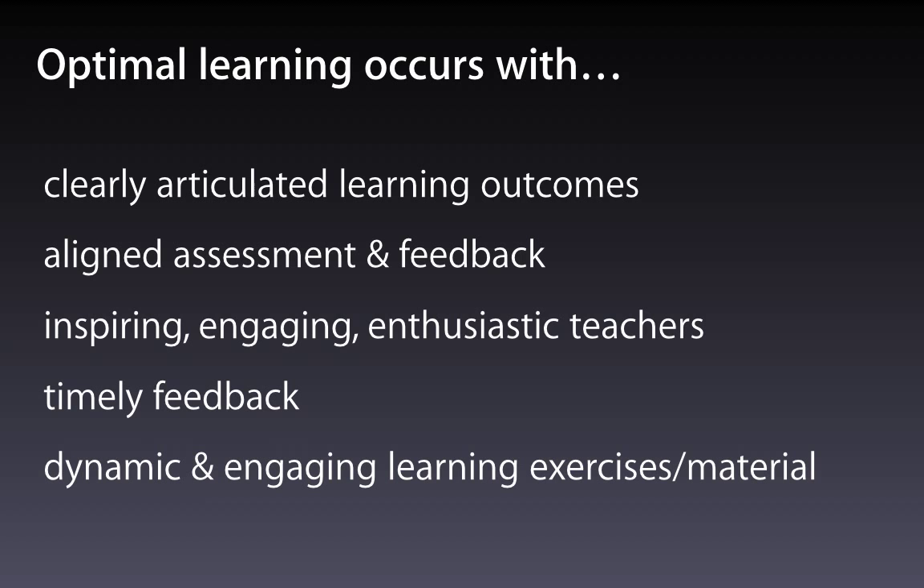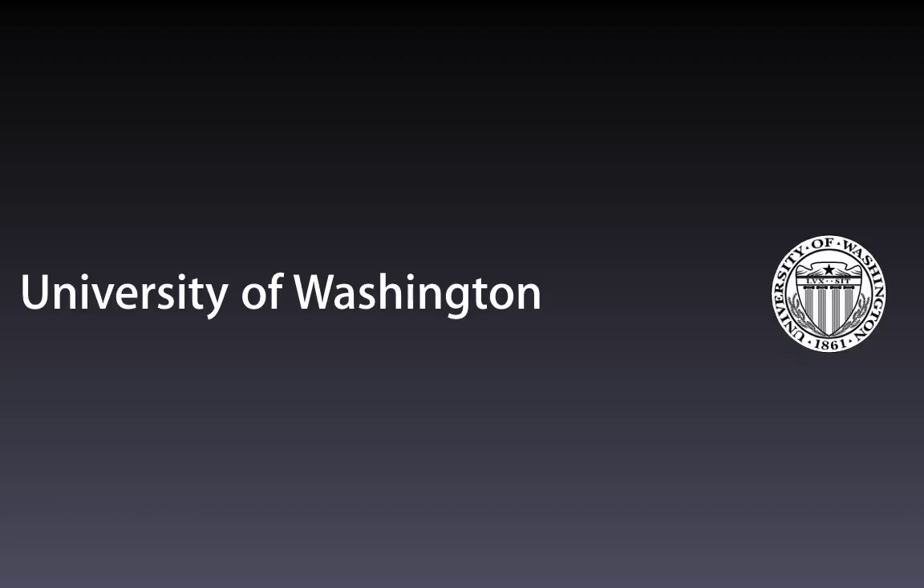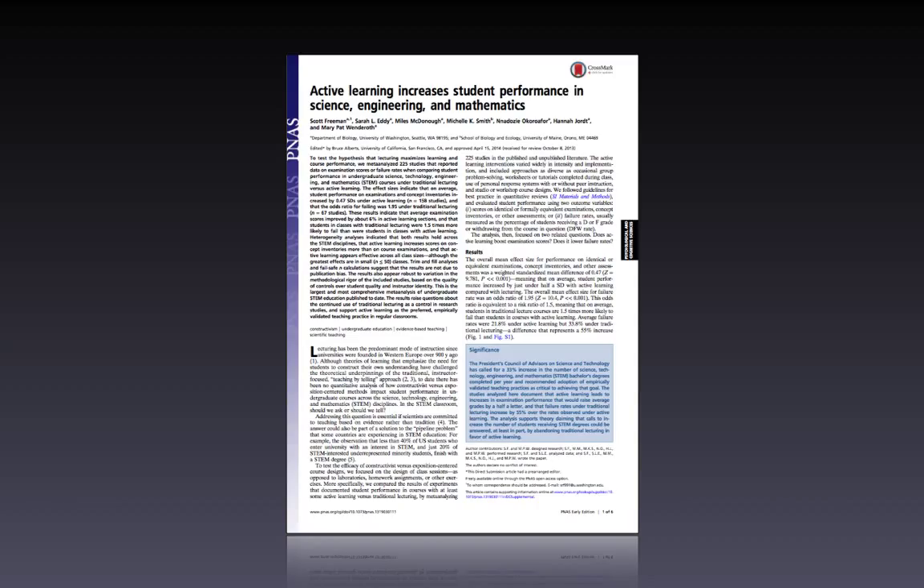It's important to gauge where we're at with educational technology. Ruben Puentedura developed the SAMR model — there are also others like the TPACK model looking at the adoption of technology. Just having a PDF, as Wharton Business School does, is really just augmenting what they're already doing. But those journalism students, those Māori students, those conservatorium students — they were modifying, doing stuff that was new, transforming education. There is a body of research telling us that active learning and getting students engaged through the flipped classroom does improve student outcomes. A report from the Proceedings of the National Academy of Sciences tells us that out of a sample group of 100 students, 34 will fail if lectured only, versus 22 if active learning is used.